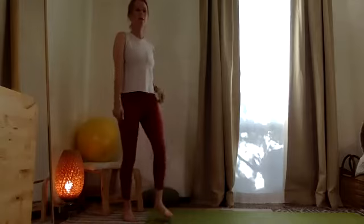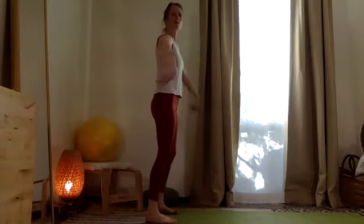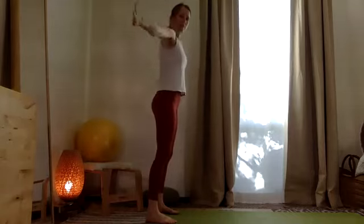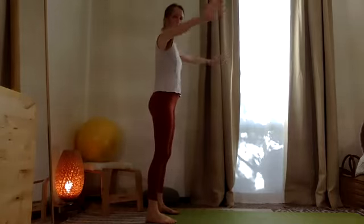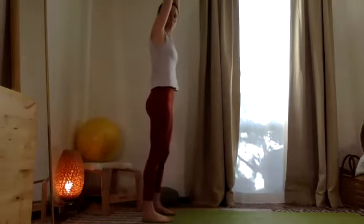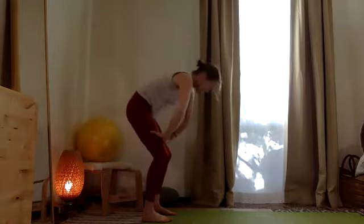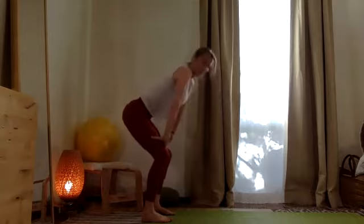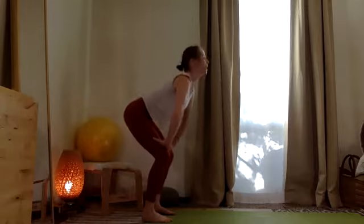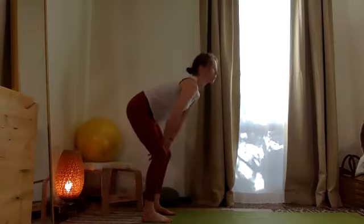From here, deeply engage through the heel and bring the weight of the body up. Let's turn it around and try that one more time going the other way. Take a second, circle through the wrists, reach out through the arms. Inhale and take the two arms up, tailbone down. Feel that stability. Then exhale, cat and cow the spine — inhale and exhale rounding under. One more time — inhale and exhale rounding under.